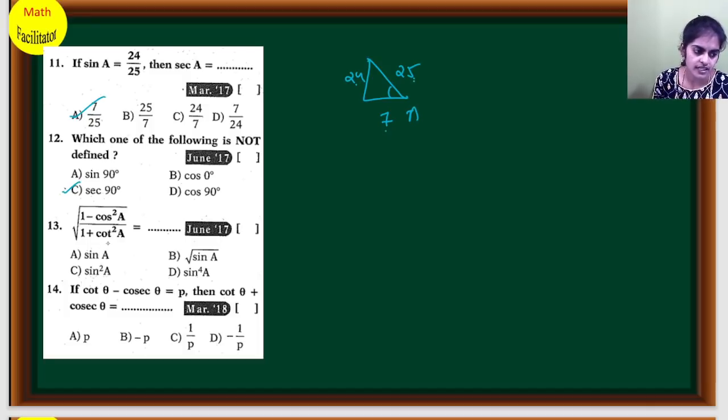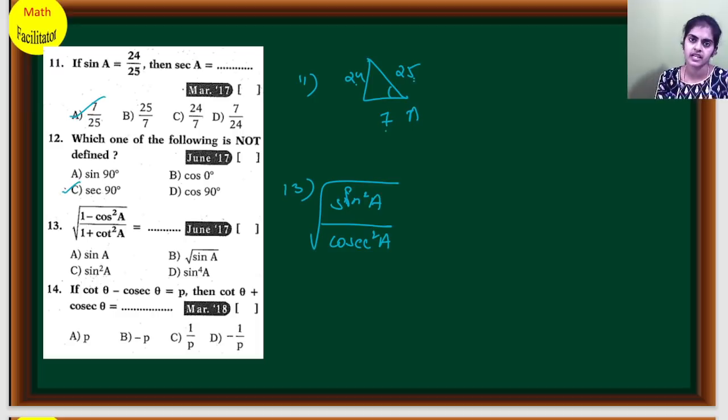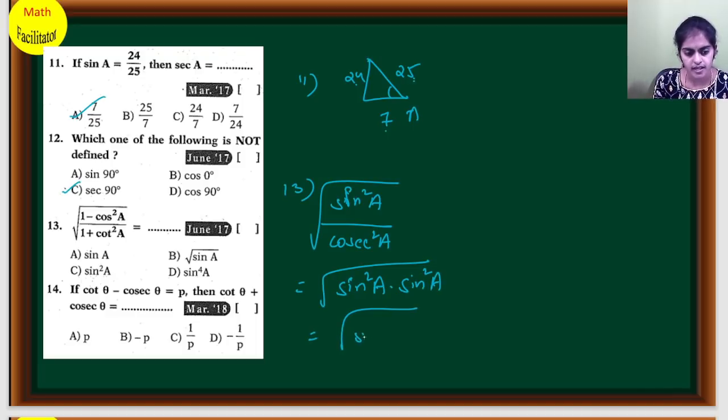Now 1 minus cos square theta by 1 plus cot square theta. 1 minus cos square theta is sin square theta, and 1 plus cot square is cosecant square, isn't it? So these two are reciprocal, they get cancelled. So the answer has to be how much? Answer has to be 1 again. So here sine square and cosecant square. Okay, they are not in product. I'm so sorry. If they're in product, they get cancelled. Okay, here what can you write? This is sine square, and 1 upon cosecant square a is sine square a. So this is root sine power 4a, or I can simply write as sine square a.